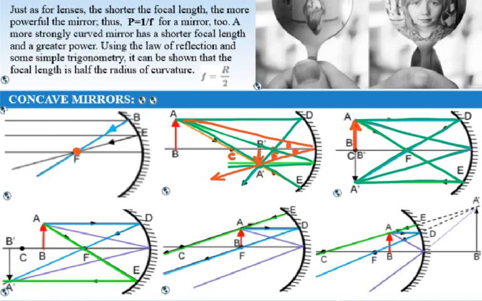And for the next one, we also have the object placed between the focal point and twice the length of the focal point, the center line or center point. The same, you have parallel, through the center of the lens, incident and reflected ray, the purple one, and then the green one is through the focal point and then parallel. And you get an image, again, it is inverted and real. Then if you place an object at the focal point in front of the mirror, then you will get no image because all the rays are going to be parallel. So this is this case.